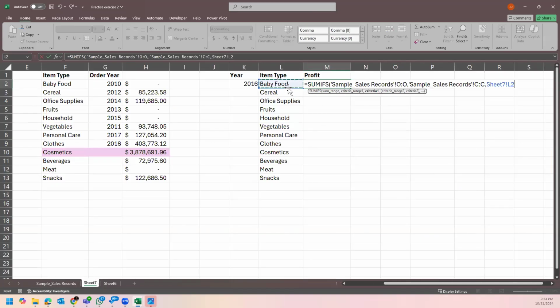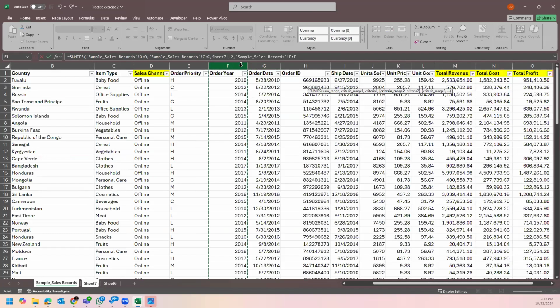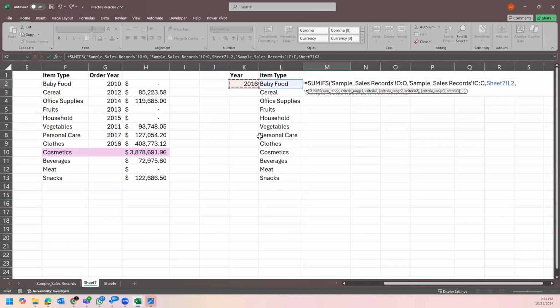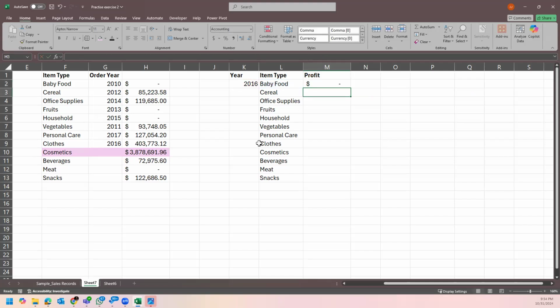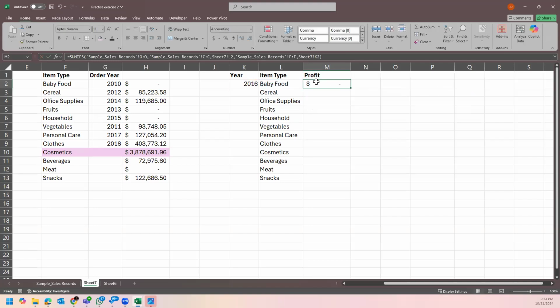Criteria 1 is our baby food. Criteria range 2 is our year column. And criteria 2 is the year. And we hit enter. So we have two criteria, the item type and then the year. We want to get the total profit where it is this item type and where it is year 2016.